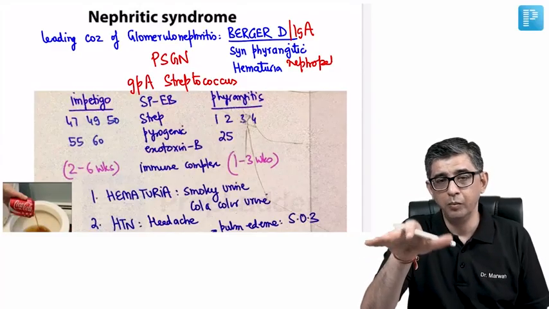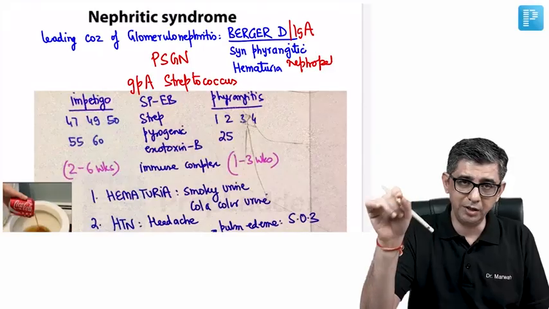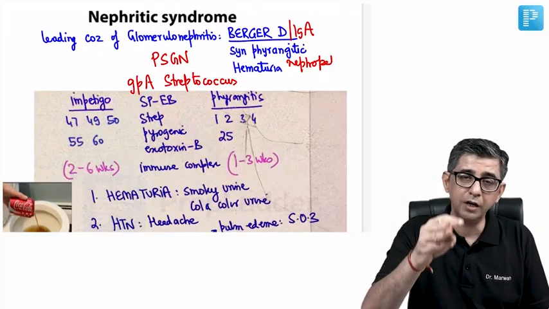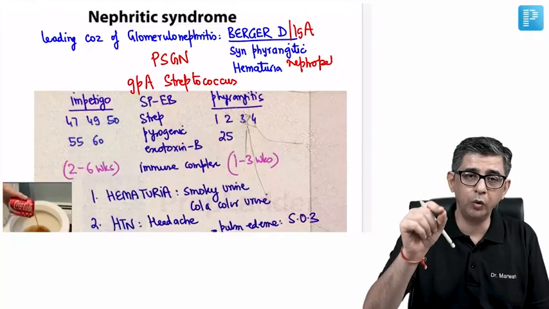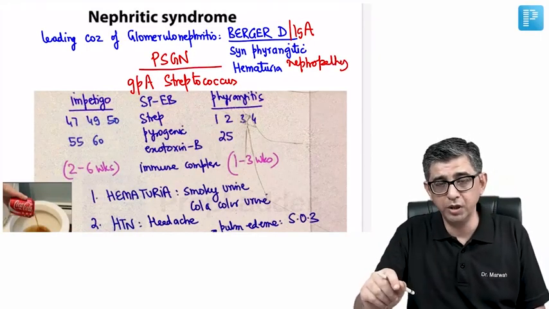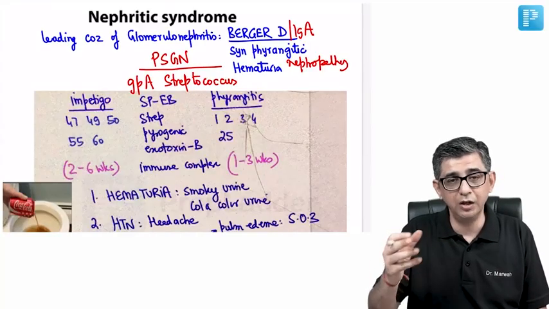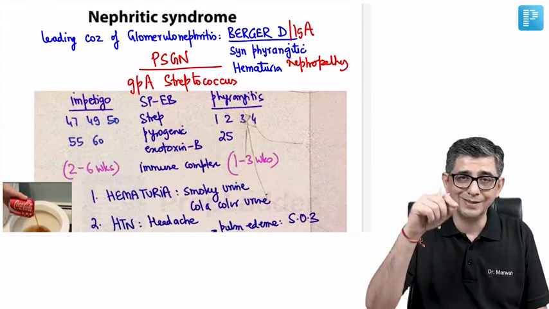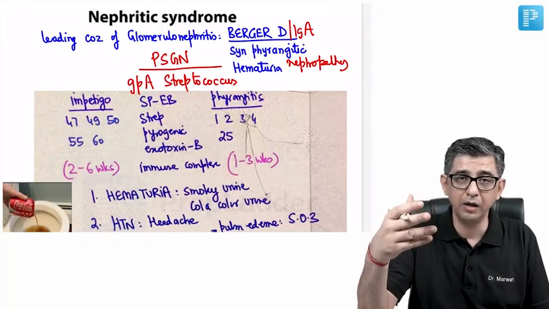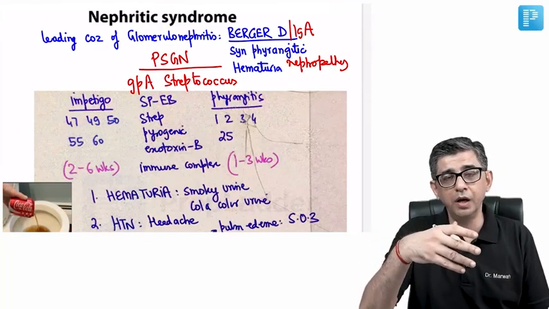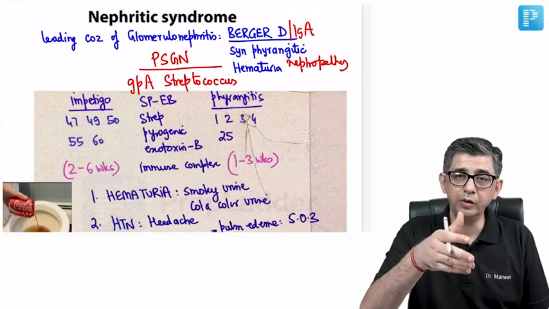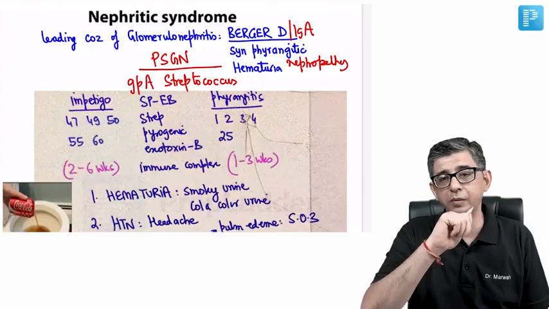But before we get into the discussion of Berger disease, which is the leading cause of glomerulonephritis, let us also have a look at how post-streptococcal glomerulonephritis, which occurs after infection with Streptococcus pyogenes, that is group A Streptococcus, evolves in a patient. We have certain strains of this particular bacteria that can affect the heart. So we always read about group A beta hemolytic streptococcus being responsible for rheumatic fever, and then we read about the same organism responsible for kidney involvement as well.